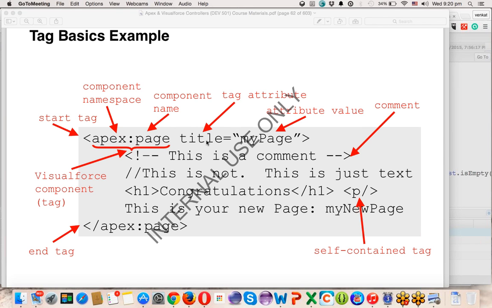This is the tag, attribute and value, and you're going to use comments in this format. All the code you write in comments will not be displayed on the page. And this is not a comment for a VF page. Sorry, this comment is only helpful in controllers, Apex classes and controllers only. The VF tag comment is this. So this comment is not for VF pages. It's for Apex classes and controllers.